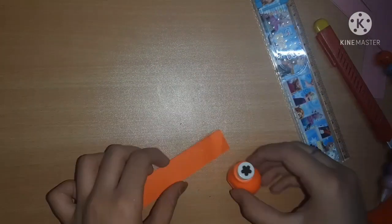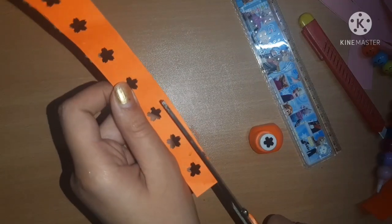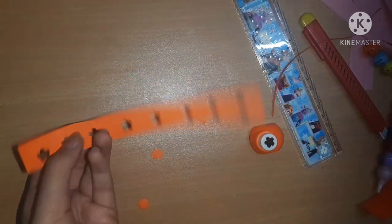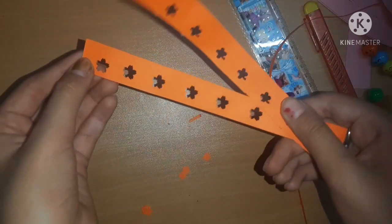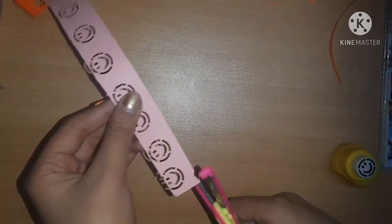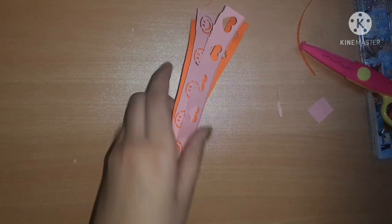I'm taking this orange strip and a mini flower punch, and I'm going to punch some flowers out at equal intervals on the strip. I'll cut the excess off. Here's our designer strip! Please don't throw away the mini flowers left after punching. I cut out different patterns on each strip - emojis on the pink strip. For the bottom part I'm using a designer scissor, which is easily available in any craft store. Our cute strips are ready and now we're packing them in a ziploc pouch.